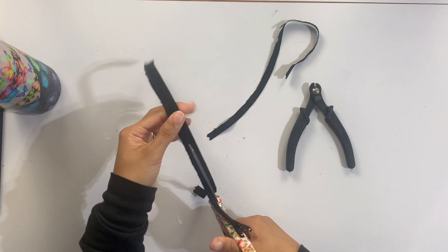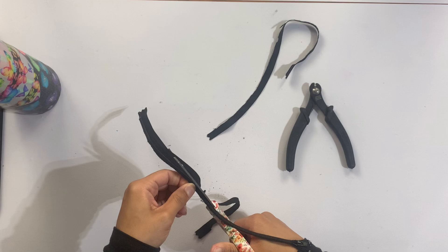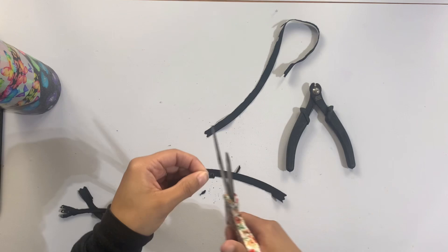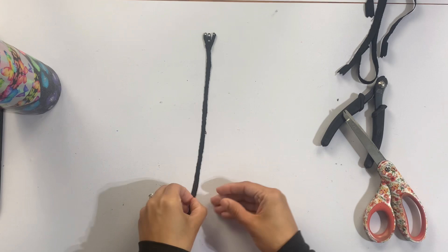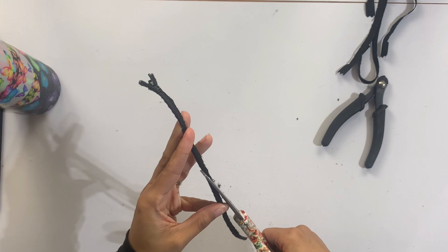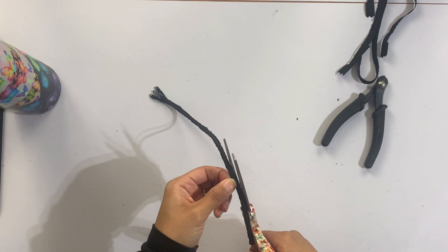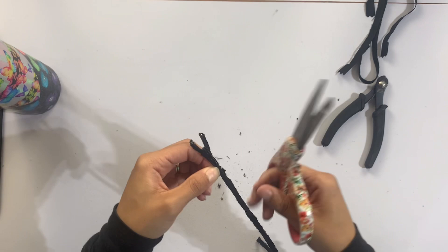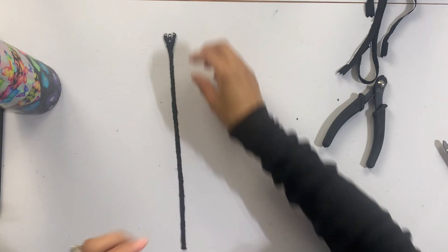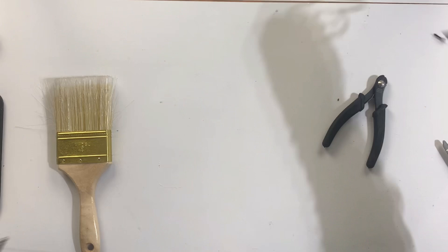We don't want that extra fabric because it's going to look a little funny applied to the cup since we don't have anywhere to hide it. So all I've done is cut the edges of that fabric off. Get in as close as you can to that — I go back and forth with my scissors. I really wish I had grabbed those little tiny sewing scissors; that probably would have been helpful to get those little tiny fibers still stuck towards the zipper. You could even try taking a lighter and burning that fabric off — sometimes that works with ribbon, so why not here. Once you've gotten all of that excess fabric cut off, you have just your zipper. Now we're going to get this onto the cup and determine how much of the zipper we're going to need — this is a 16 inch long piece of zipper.